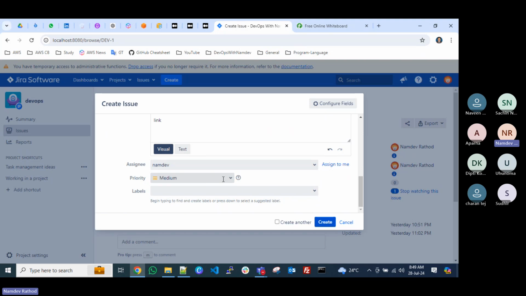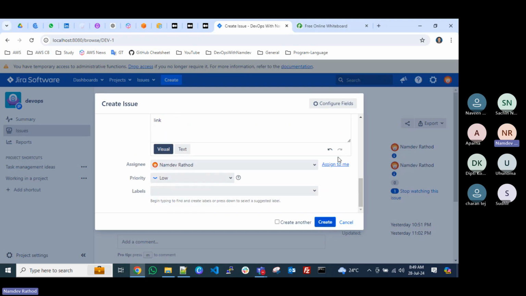Then you can define the priority. You can see lowest, low, high, highest. So if you have an urgent task that needs to be completed, you can select the priority high or highest. It depends on the criticality. If it's normal, you can use low, or one more option is medium, but I think I have not added it here. Medium is neither low nor highest. If you don't have any priority, you can just make it low. And just create it.